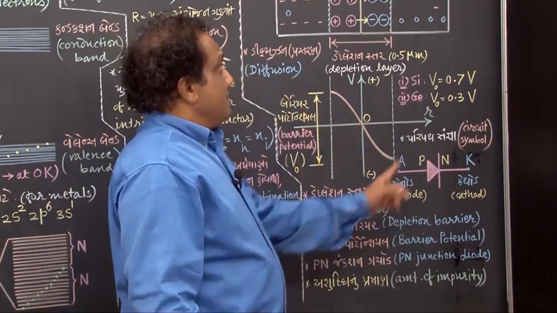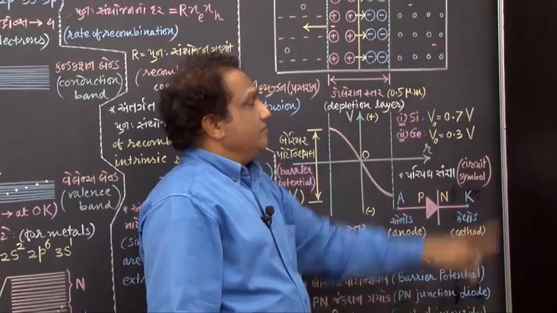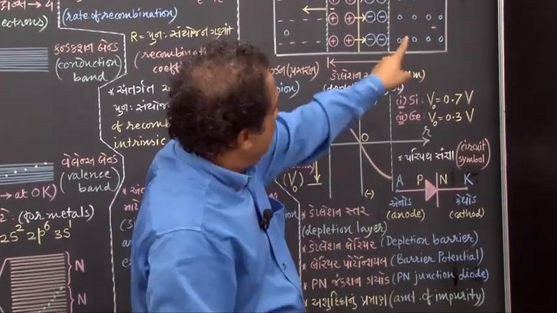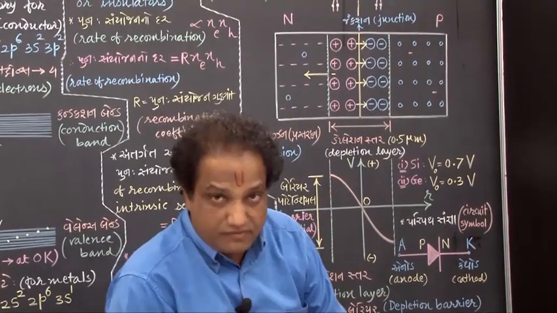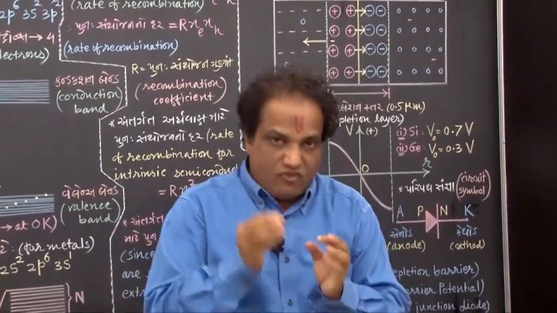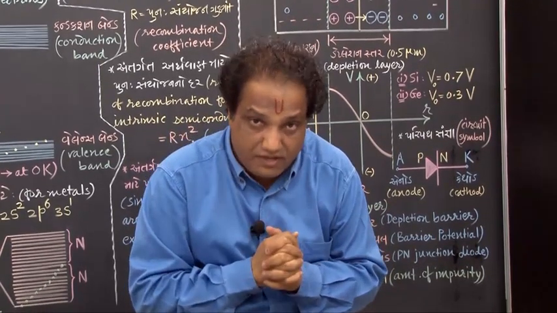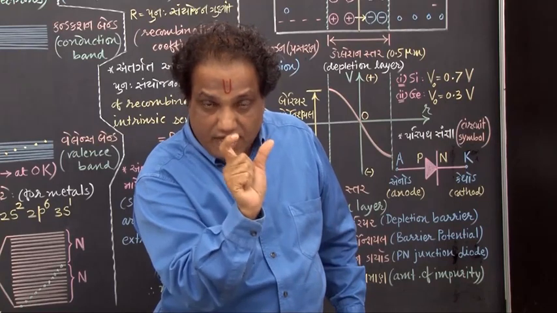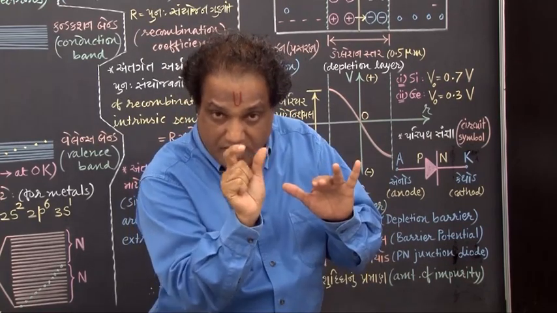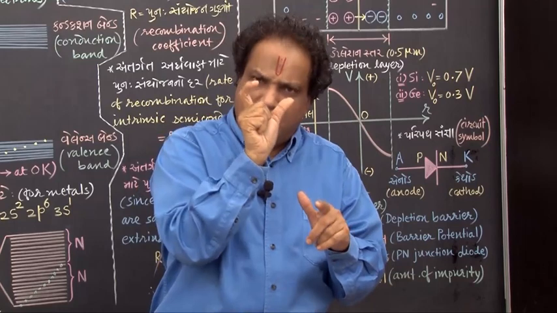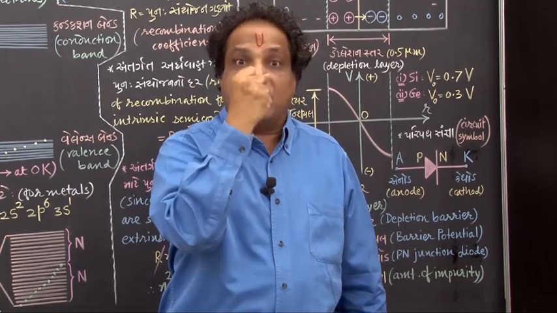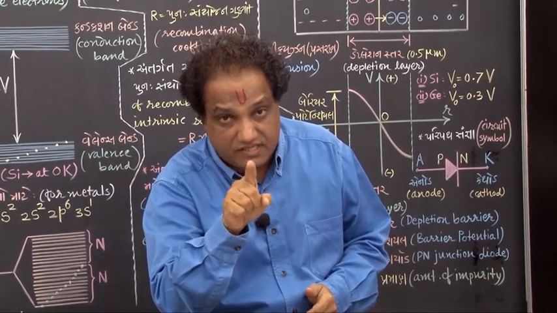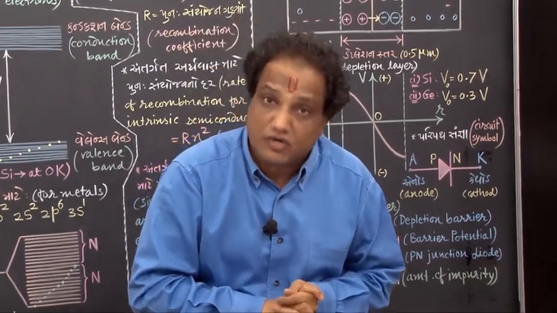While preparing this PN junction, we can have different amounts of impurity in the P and N-type semiconductors. Practically, when we add more impurity, we get a very narrow depletion layer, and in that narrow layer the electric field is very strong. Don't you know E equals V upon D? If D is less, then the electric field will be very strong, correct?